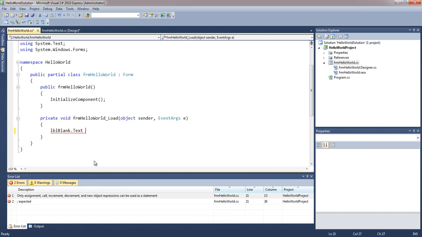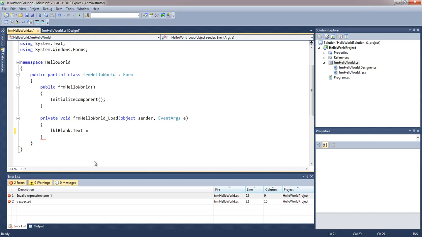Now, we're still getting that angry red underline. It's because we have some more work to do. Inside of Visual Studio Designer, we clicked into that text box and we wrote whatever text we wanted. There's a special way of writing text inside of code in order for the compiler, in order for Visual Studio to be able to understand what it is that you mean. And that is, when you are setting a property, you have to use the equal sign. The equal sign is telling the compiler that you want to change this property.